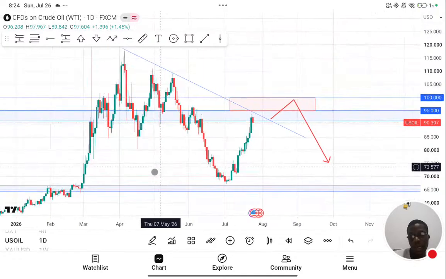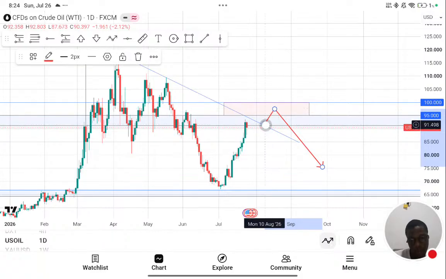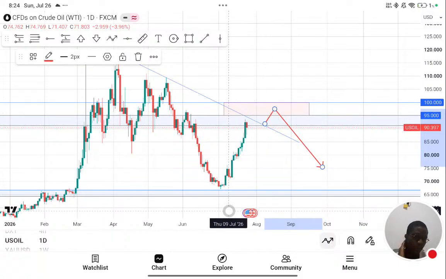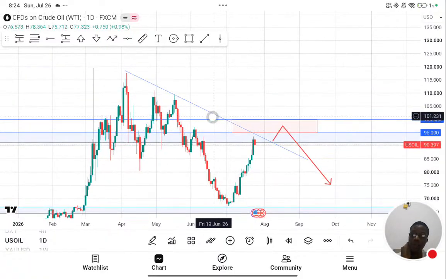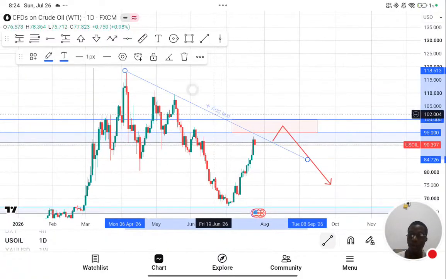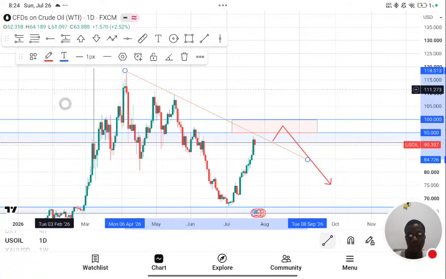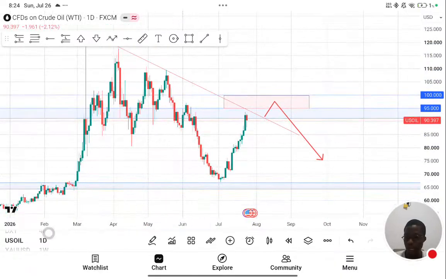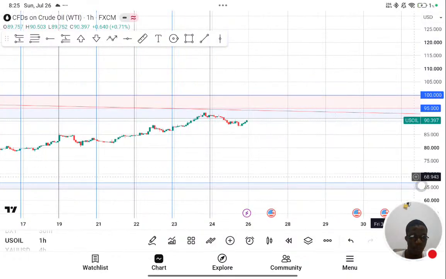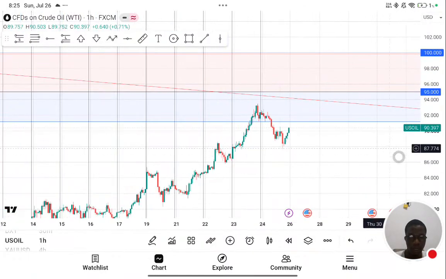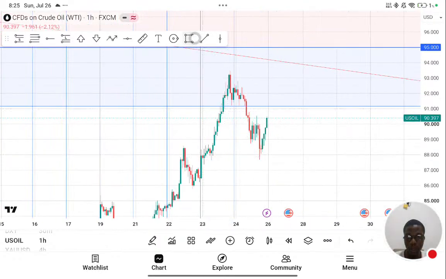So we are seeing sell opportunities here, but I do not think it's a good idea to sell oil. To be very honest, regardless of how everything is showing, sell. I don't know, but I'm skeptical about selling oil because with that structure, this guy just keeps going. Let's look at it. Structure has changed. Came back to test this level.